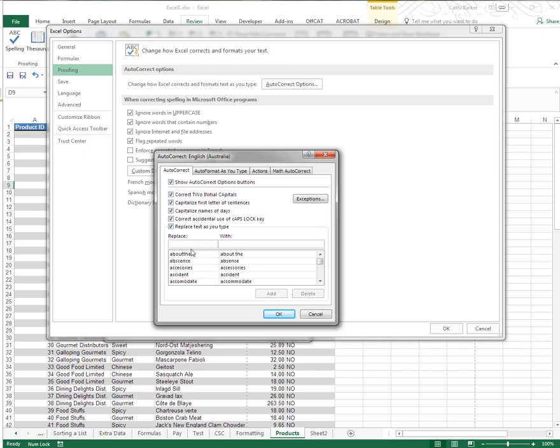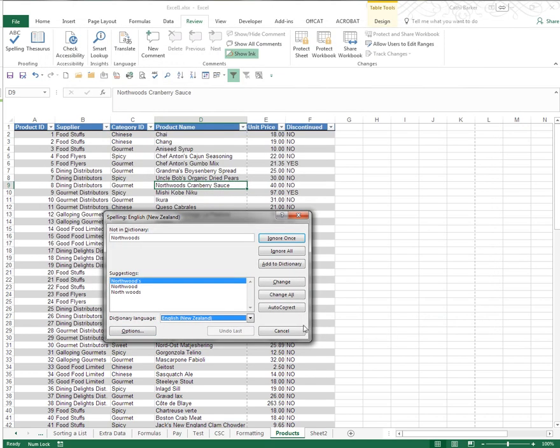And in fact, you can add stuff. I can say replace Kathy with Kathy Barker, and I can add that to the list, and there it is there. I can just as easily delete it if I don't want it in the list, and it will actually remove it. And that's a completely different one there if that's distracting you. That's one I want to keep. That's one I set up earlier where it replaces CB with Kathy Barker. So I'll go OK and OK. And you can cancel the spell check at any time by hitting the cancel button.